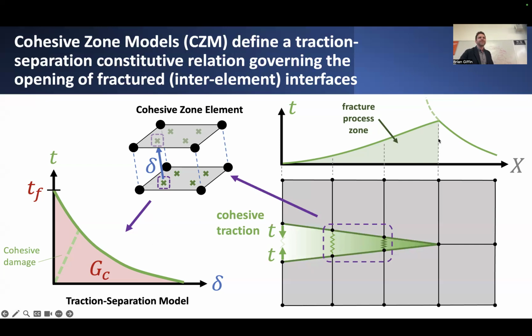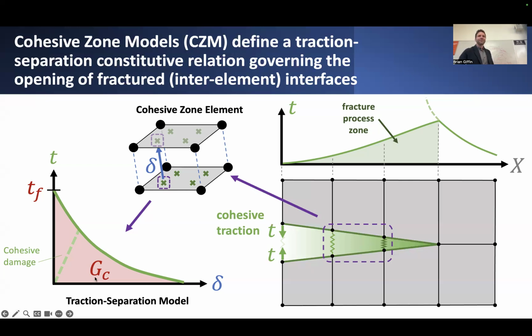And you'll notice that technically speaking, there could be multiple of these elements encompassing the fracture process zone. So it really takes time. As you open this crack, it's not just that you split the elements apart and then that's your new fractured interface. Really, you split them apart, but then you insert these springs and allow the springs to continue to extend, but to lose stiffness over time. So you have to define an additional constitutive model, specialized to this so-called traction displacement relationship. You define a relationship between this opening displacement and the resulting traction that occurs in this interface and allow it to degrade as you continue to open this interface.